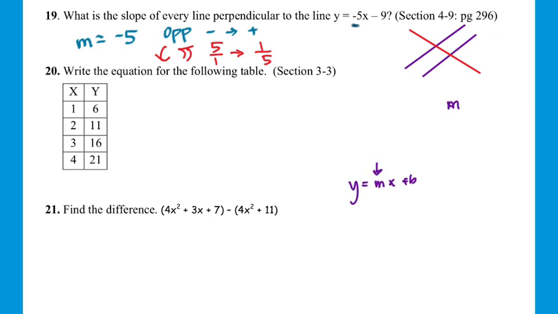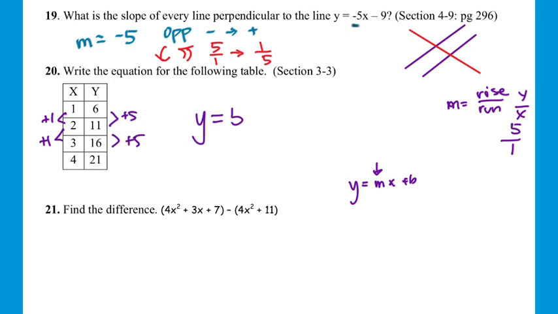And number 20, we can see the equation of the line, which is y equals mx plus b. We can solve for this a bunch of different ways. But first I'm going to find the slope, and we know the slope is rise over run, or the change in y over the change in x. We can see that the change in x is 1, and the change in y is 5. So our slope has to be 5x. In order to figure out what it goes up by, we have to make sure that this rule or equation works for all the other values here.